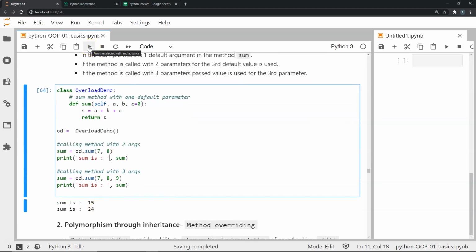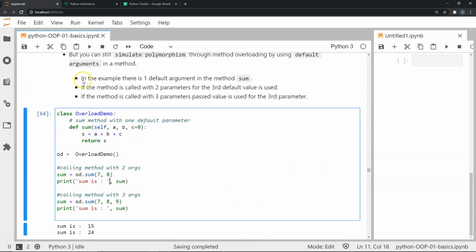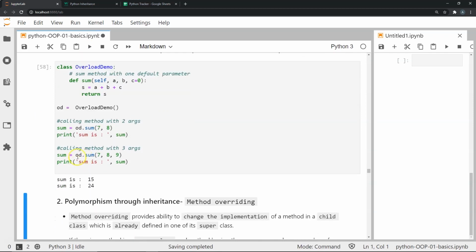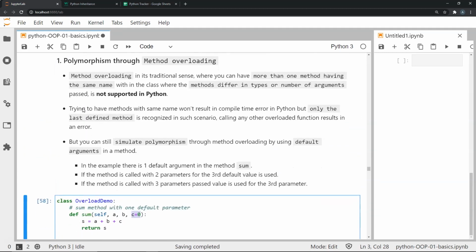This is not a very commonly used thing, but it's basically a method just to show you that we can actually simulate method overloading in Python by using default arguments. So I've shown you how the same method sum has been used to do the addition of 2 digits, and in another instance the addition of 3 digits. It might look very similar, but by having this third attribute C with a default value of 0, I have induced some form of polymorphism through method overloading.